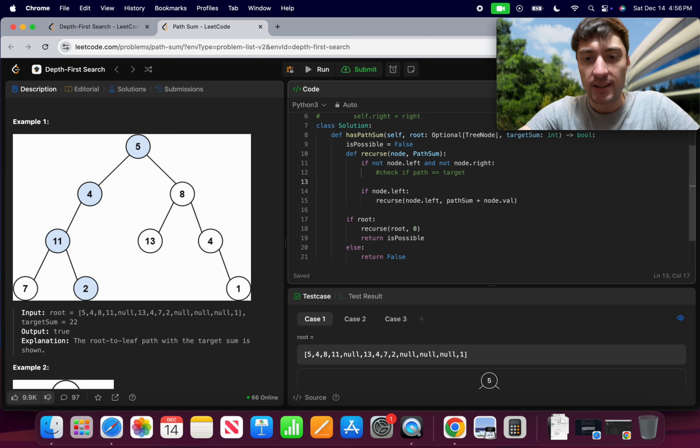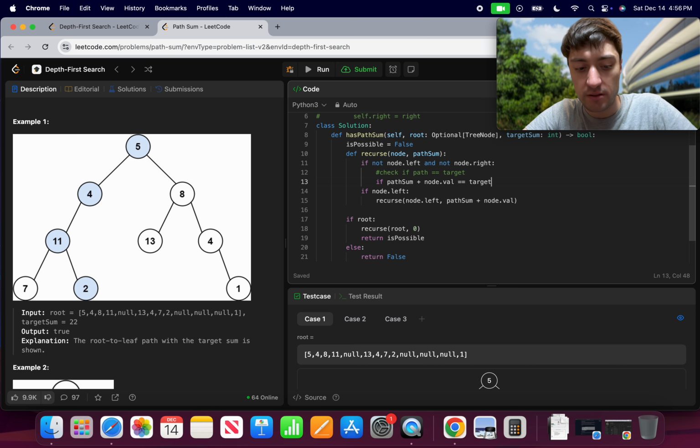So if path sum plus node dot val equals target sum.